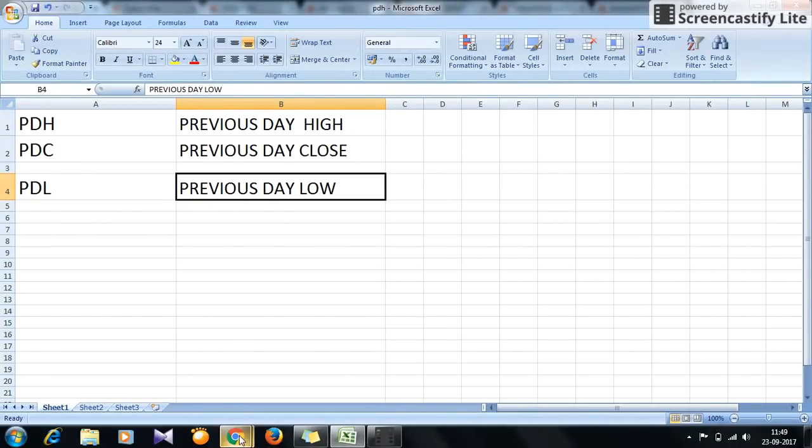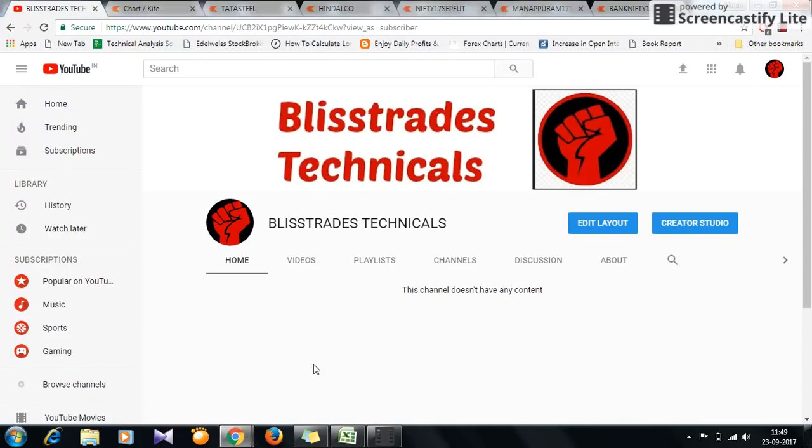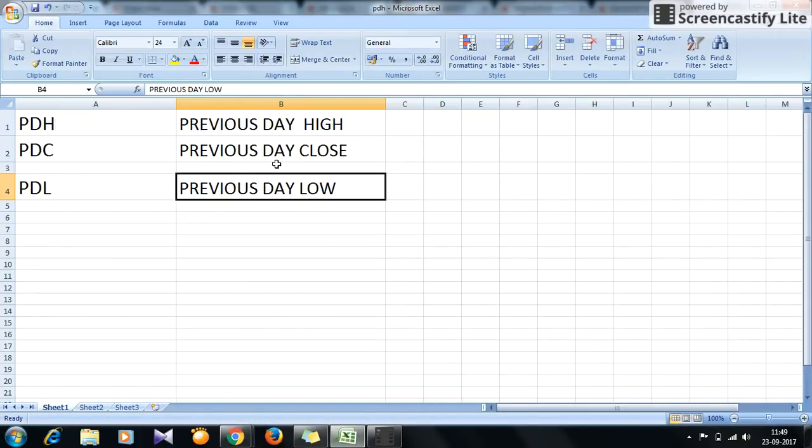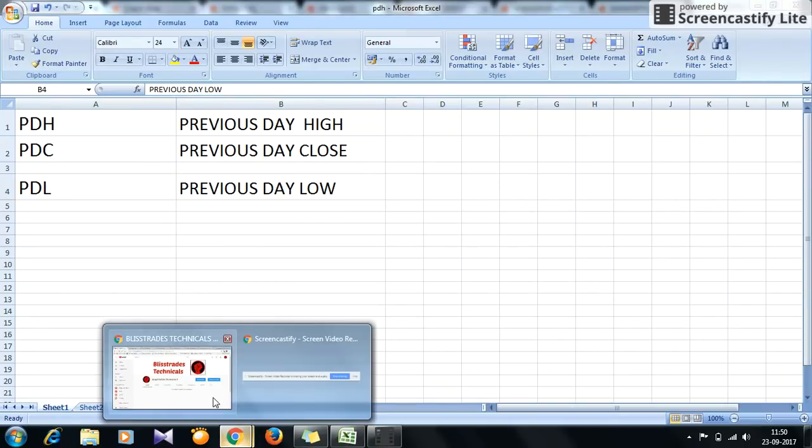The strategy says whenever the price opens below PDC and at the same time PDL, the trend is bearish for the day and we can have a waterfall day. And at the same time, whenever the price opens above PDC and the PDH, we can have a good rise in that index or a particular stock for that particular day. So let's have some examples.